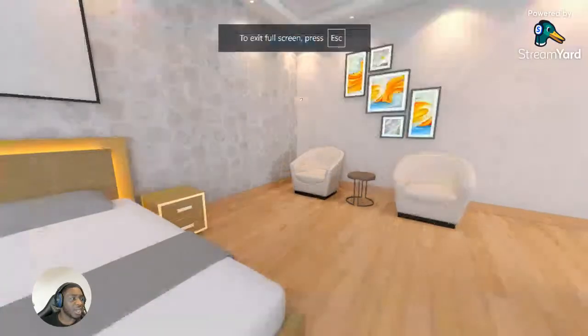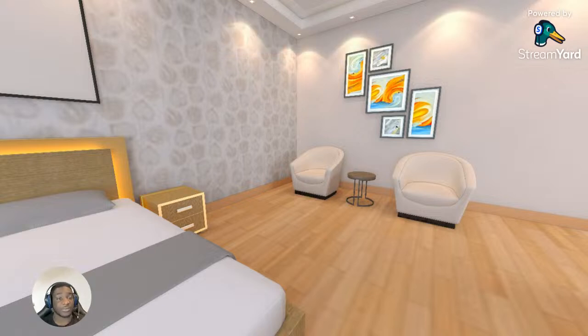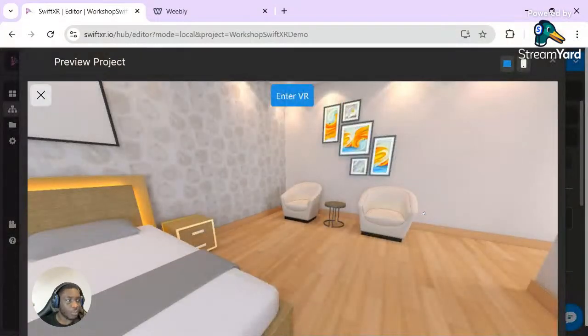Okay. So a couple of things here. If you click on enter VR, if you had your VR headset connected, this would actually transfer into your VR headset. But at the moment, because we don't have any VR headset connected, this is just going to be on your desktop here. But we could try that out later on if we do have more time. So let's see how that goes.